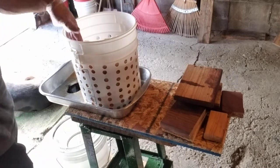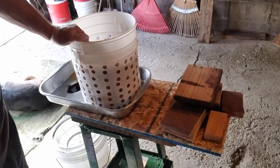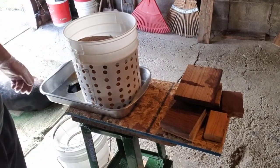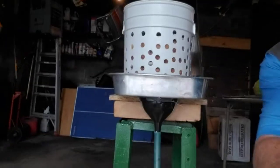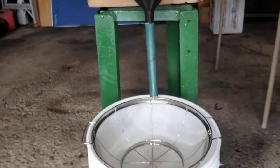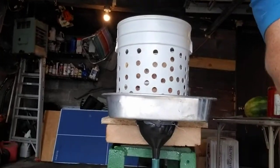So that's about right to this top rim here. You can see it in there. So we'll take this other top bucket, and just pressing on it, you can hear it. Let's bring it down this way. We've got half a gallon of juice right now. So I'll put you up there. Now let's go back over here. And then we got our presser.